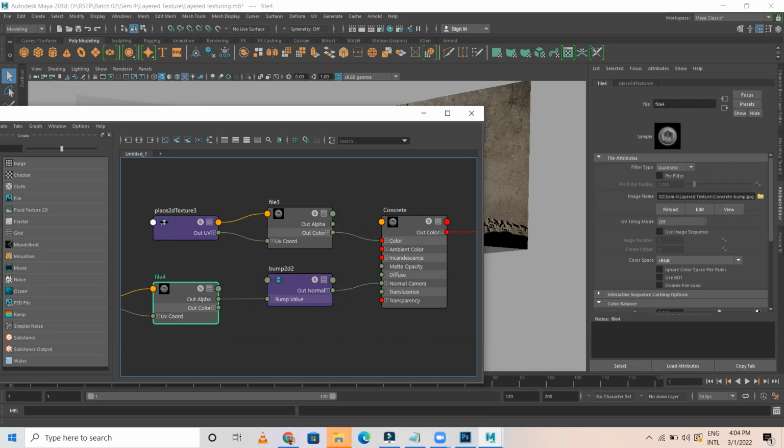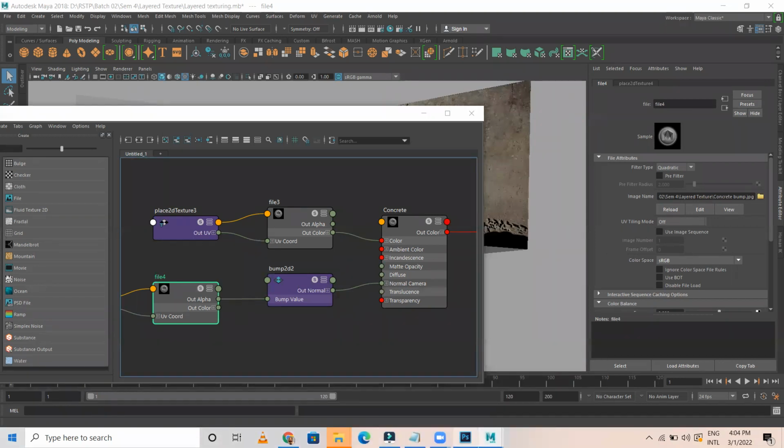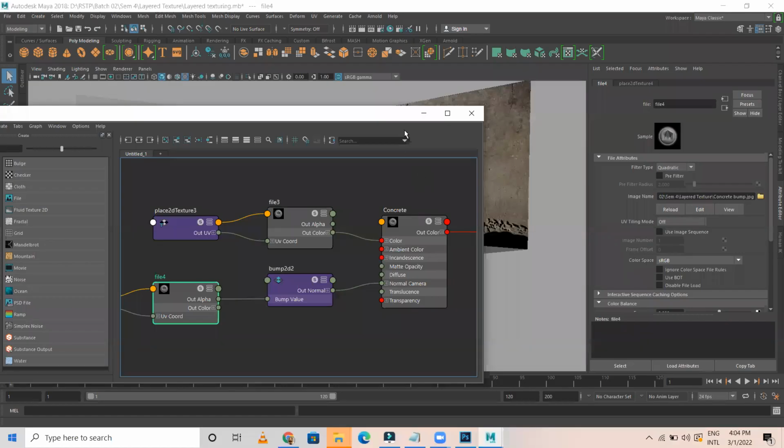Actually, the bump file also, let's make PNG. I'll just go here.